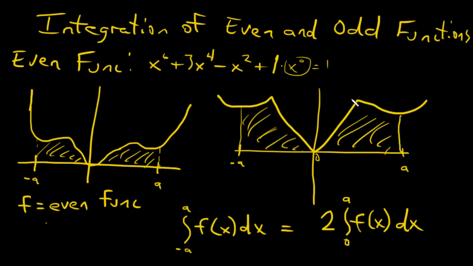Now, also to note, cosine x is an even function. Why? Well, cosine looks like this. It is even. If I look at it, it looks like it's mirrored across the y-axis. So you can get away with a lot of simplification if you only have to go from 0 to an a bound rather than from negative a to a. This is a much simpler integral sometimes. Okay? So that's for an even function.